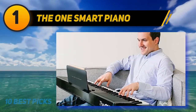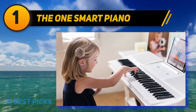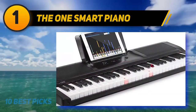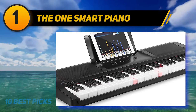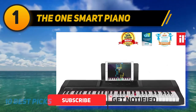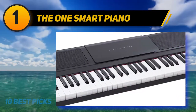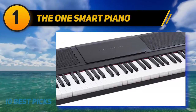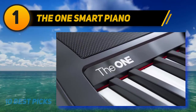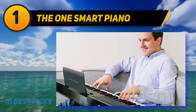And at number 1: The ONE Smart Piano. This great piano option features 61 keys you can play and practice on as a beginner. The lightweight but portable model guarantees a memorable experience for the beginner player. Boasting over 128 musical sounds, The ONE Light keyboard is always an excellent addition for beginners. It offers MIDI file capability, over 4,000 included sheet music pieces, and as many as over 100 games, videos, and more. You can also record music, sounds, and tones of choice.